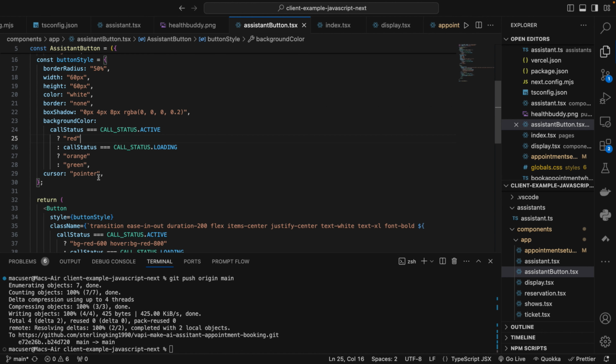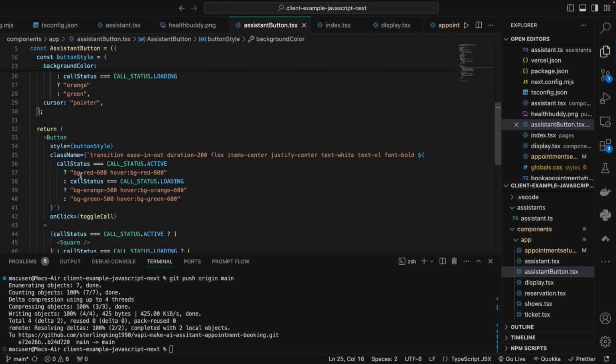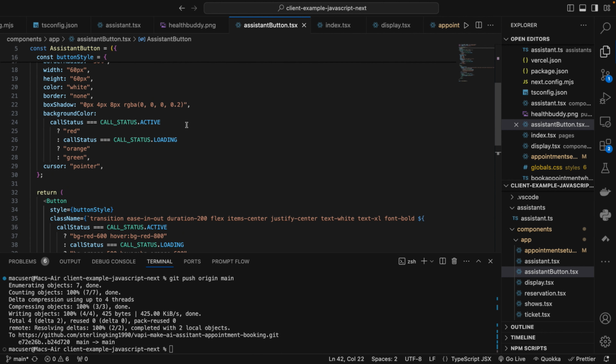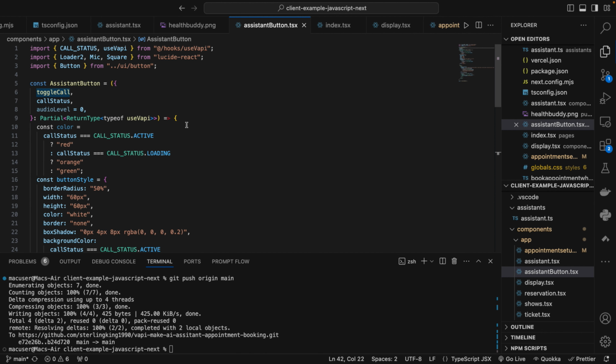Now let's go to the index. If you can see, this is exactly where the assistant is being called. I'm just taking you back a level.